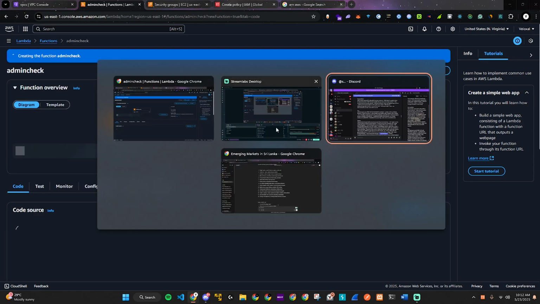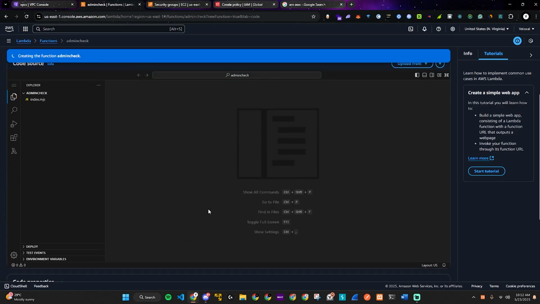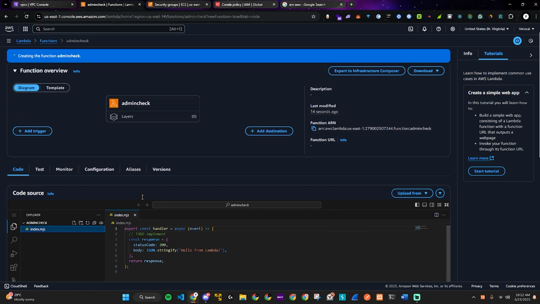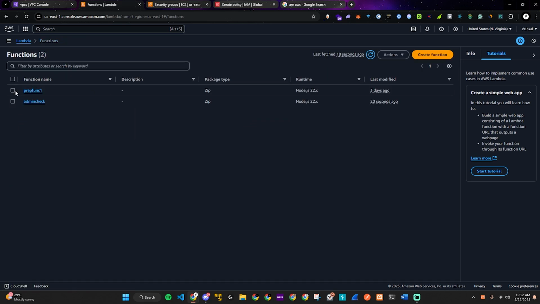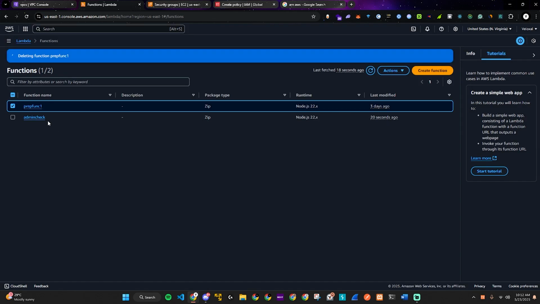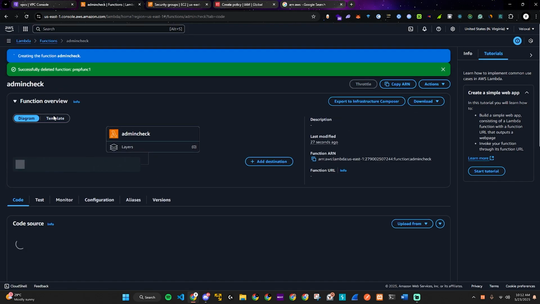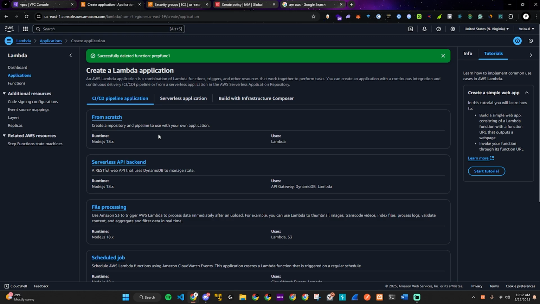Okay, so as you can see, we have the VPC. So Lambda, this is the event, the Python or Node.js function. So we can write the actual function in here. Except you can use a workflow, and if you have a workflow, you can automate the whole procedure. So let me just delete this real quick. Confirm. So you can have a workflow here, and once you have the workflow, it's super simple. Create an application.